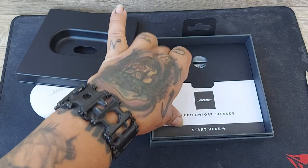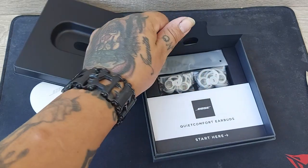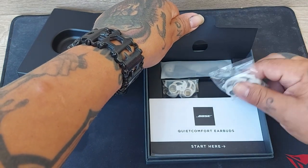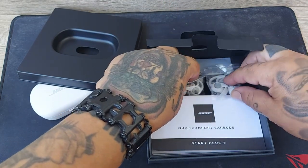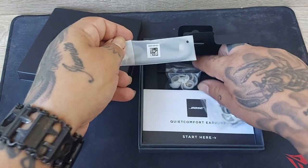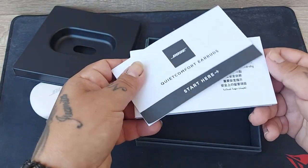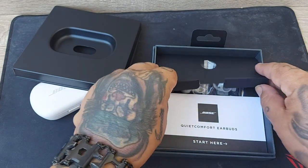So, QuietComfort. Start here. No shit, Sherlock. Those are the wingtips. You have a lot. We have the small and the large. This is the type C charging cable, but we're gonna leave it like this, because we are using an extra long cable. You know what to do with this? As Flossy Carter says, plug them and file them aside.